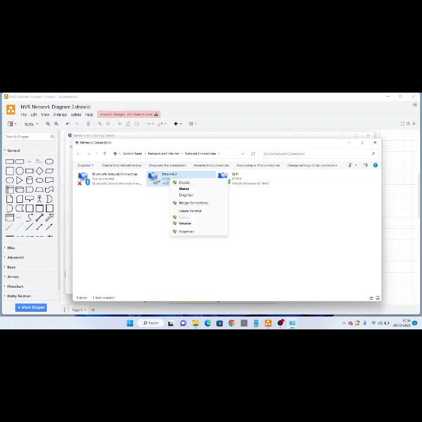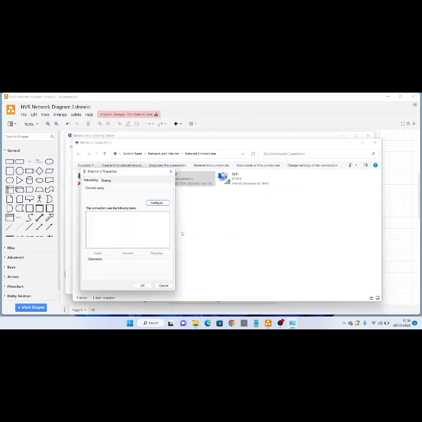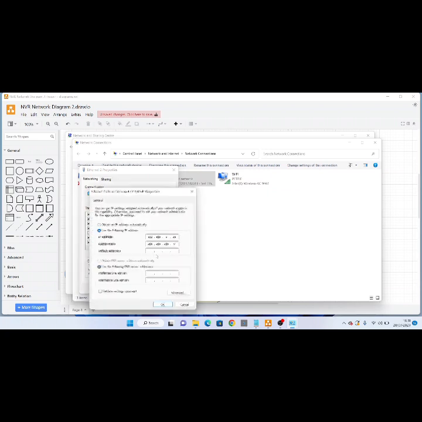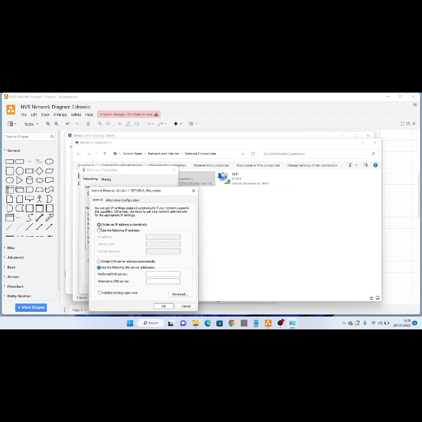So we're going to right mouse click and we get this option at the bottom saying Properties. And then we get another list, and this time we're going down to where it says Internet Protocol Version 4. So we'll select that with the mouse and then select Properties again. Now in this screen here you'll often see the tick box saying Obtain an IP address automatically. If that's set, then change it to Use the following IP address, and we're going to type in here the IP address that we want, and we know that's 192.168.0.35.